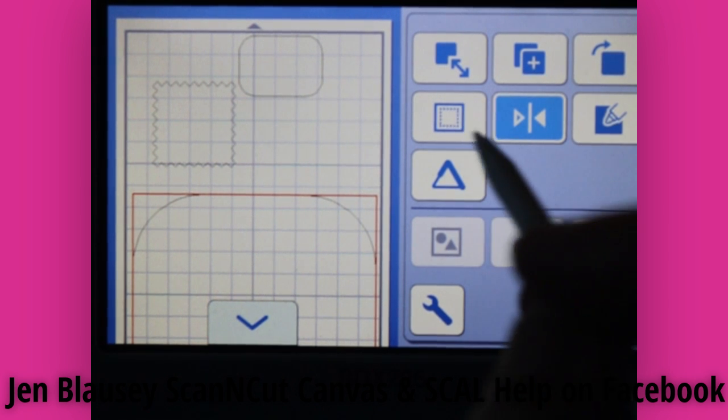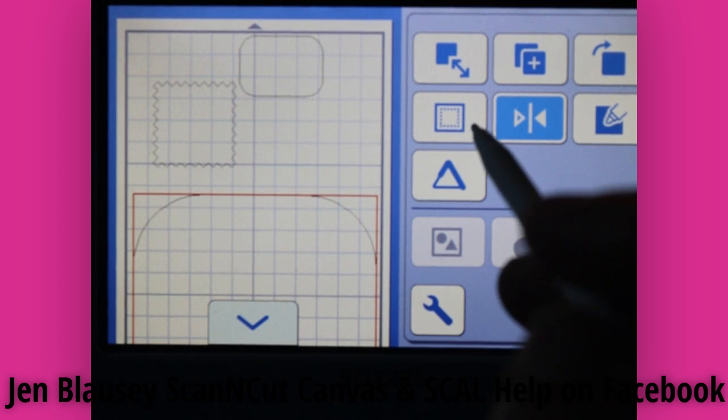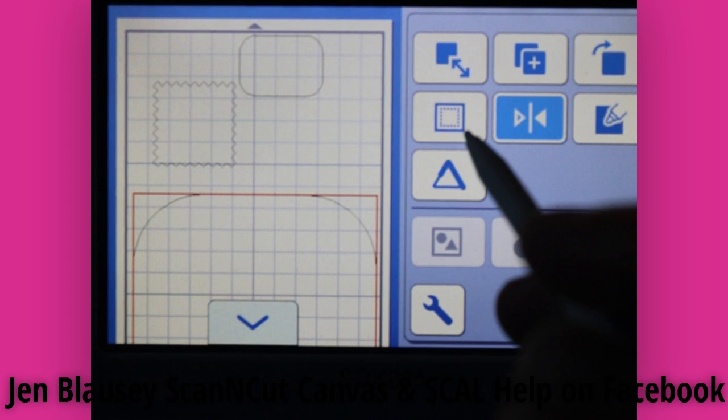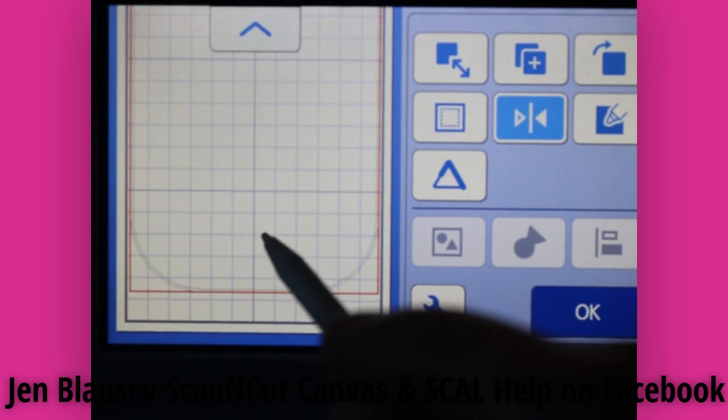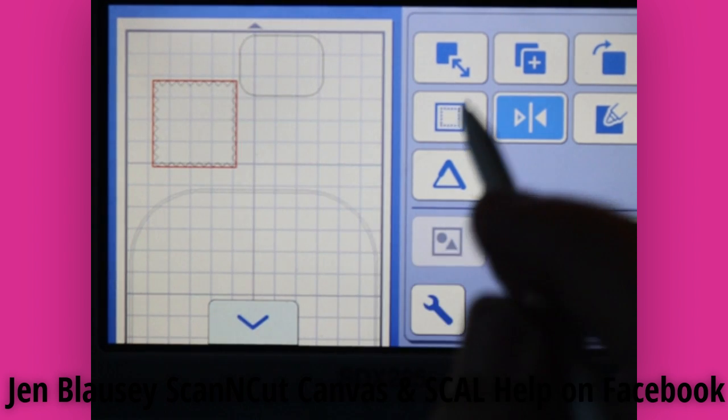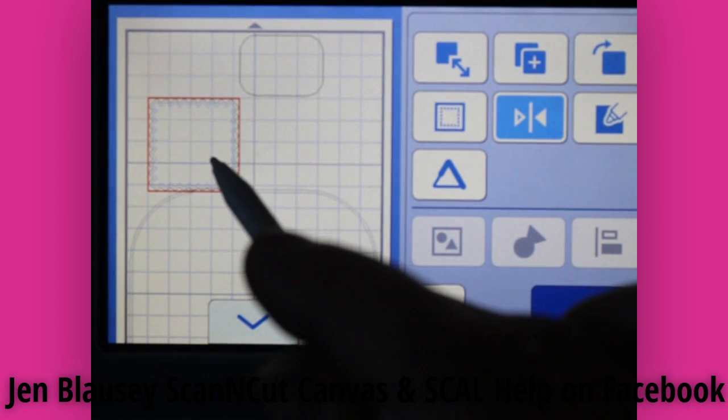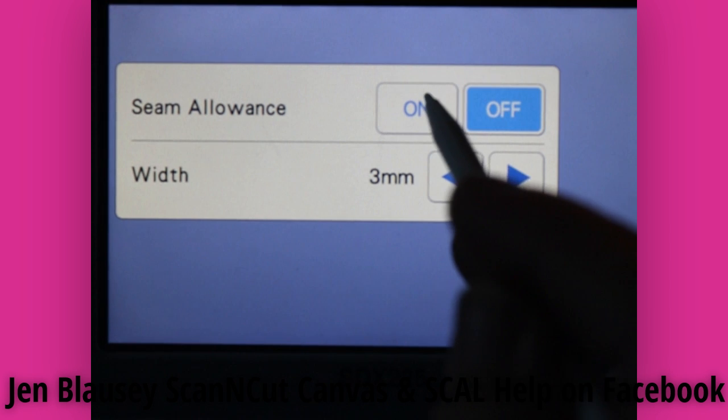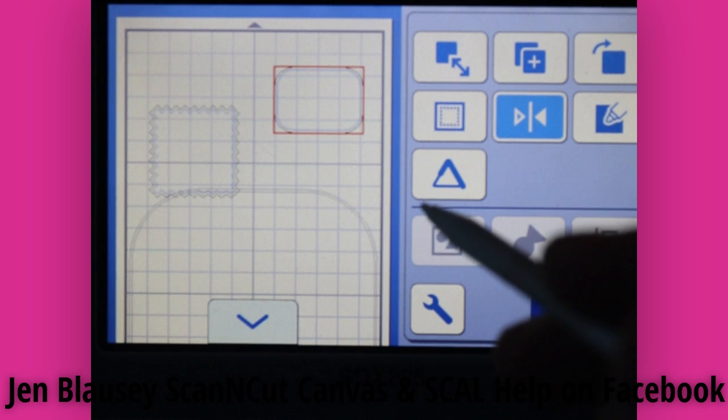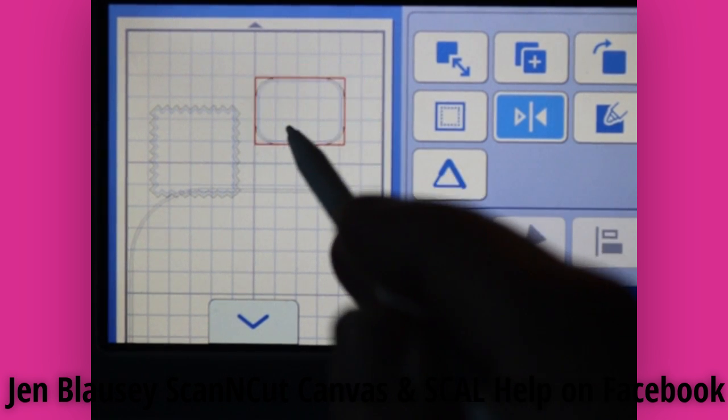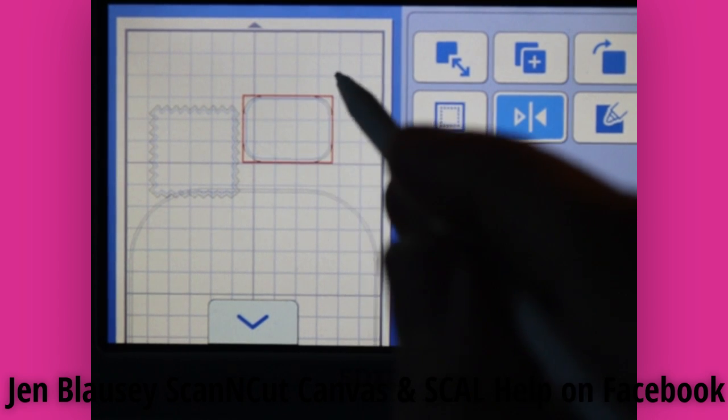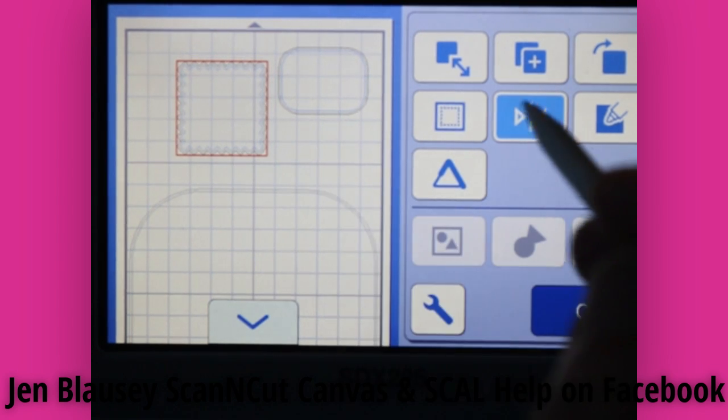All right, let me pull this down a little bit. Object edit. Now, this is something that if you bring in a file that you have made or bring a file from someplace else, the seam allowance may not work for you. This is a huge problem that a lot of us were noticing, especially at Christmas time when we were making our designs. So that one applied it, but it's going to go over the edge. So let's put it on this one. But this is files from the machine, so that's why it's working on these. But I pulled a file from things that I made—files that I made, just simple files—and the seam allowance would not work. It would pop up and then it would go right off.